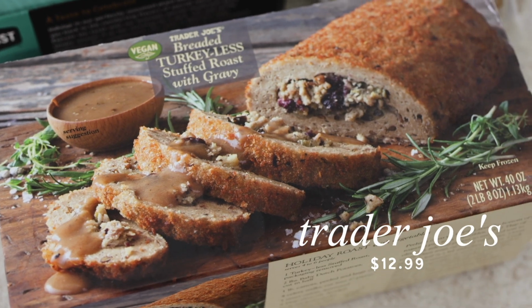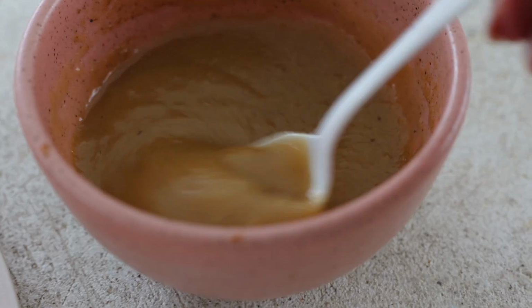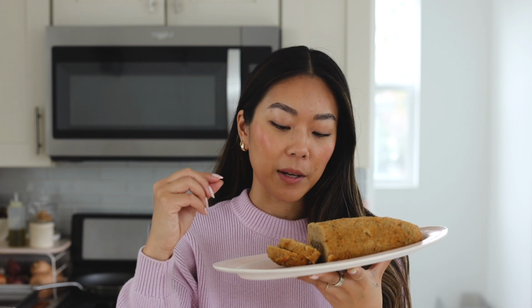Okay, this is the Trader Joe's turkey roast, and this is the first time I've ever had this one. I think it's fairly new-ish, like maybe last couple years. I know they go quick though, so if you see it in stores, maybe get it in advance. The Trader Joe's roast has a really nice crust, I feel like, but the inside filling, I wish there was more of it. It seems like a really small amount compared to the meat.